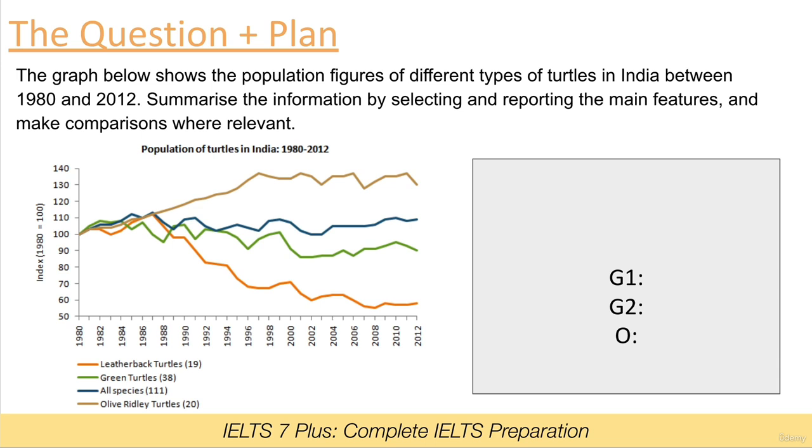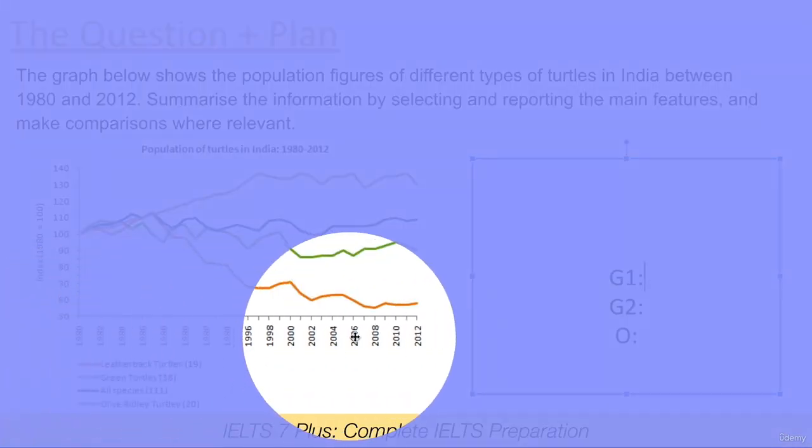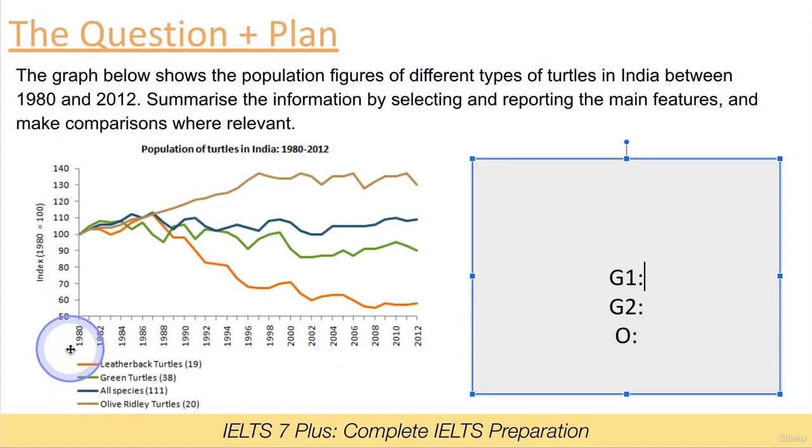All right then, so maybe we can think about our groups, and we could do this in two different ways really. We could do time. That's quite a nice way of breaking it up. So perhaps we could do 1980 to 1996, and then 96 to 2012. That could be quite nice. Yeah, let's go for that.